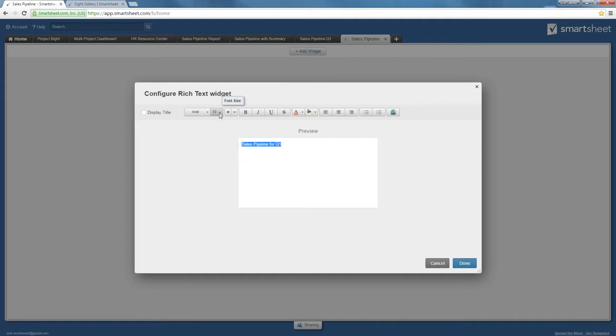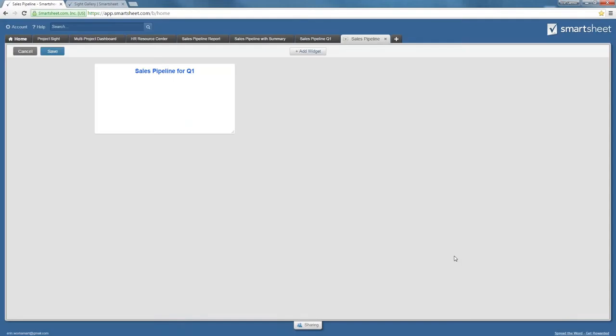And notice once I have my text in the widget itself, I have a lot of editing functionality within the widget. So I can make the text a larger size, I can adjust the layout. Maybe I want to make it bold or change the color of my text or realign the text. And once I have it set up the way that I want in the widget, I'll go ahead and click the Done button in the lower right-hand corner, and that will drop that widget onto my site. Now, I can click and drag my widget to move it around on my site. I can also right-click on the lower right-hand corner of my site, and I can change the size.